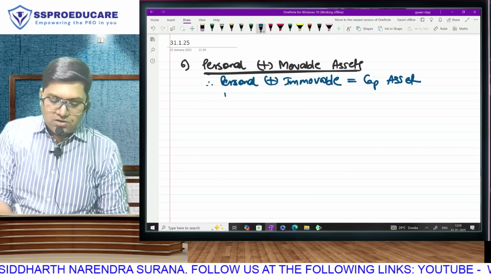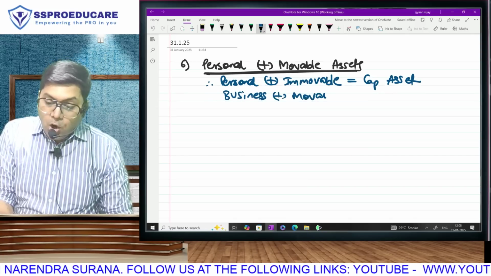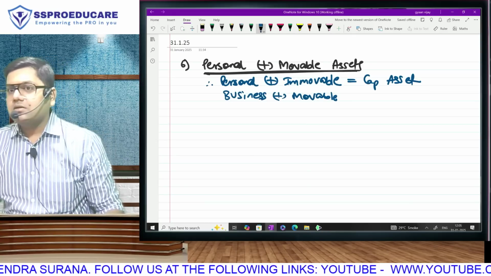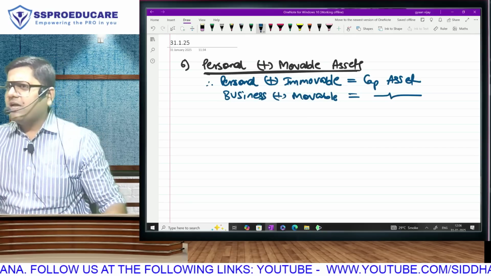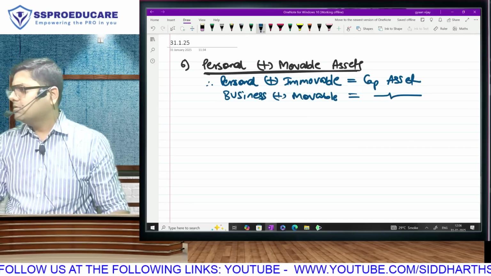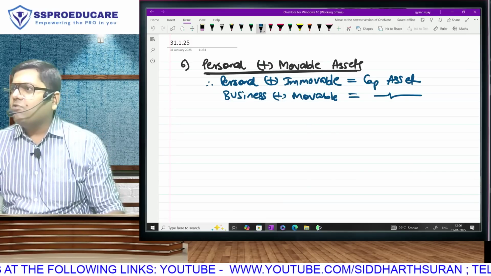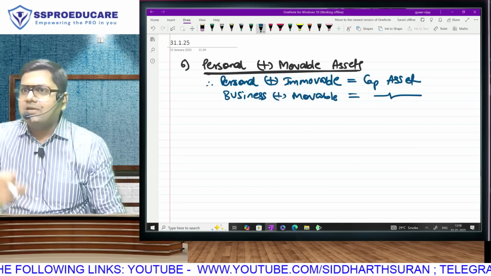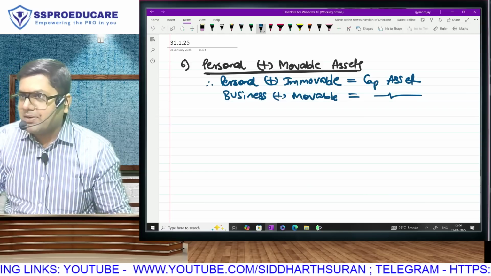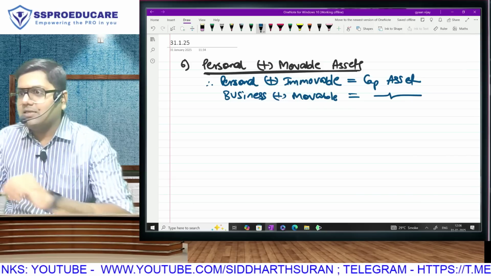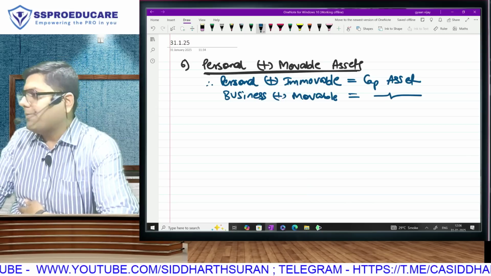Then, if it is your business movable asset, like office furniture, office plant and machinery, are they movable? But they are capital assets, and they have to be. That is why in a block of assets there is capital gain. If office assets were not capital assets, then how would there be capital gain in a block? Whenever the selling price of the block is more than the value, or whenever all the assets in the block are sold, we calculate capital gains. Then it has to be a capital asset. Otherwise, we can't calculate. So business assets will always be considered capital assets.